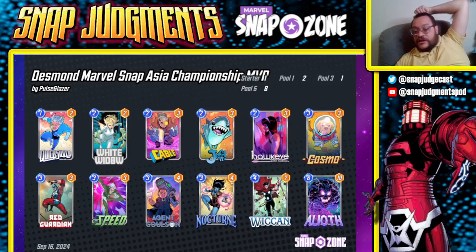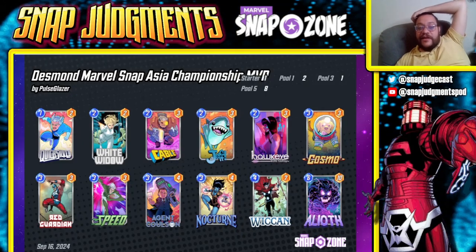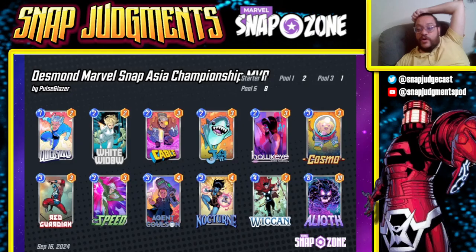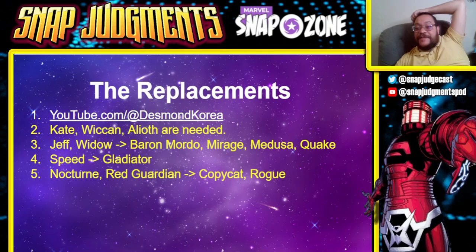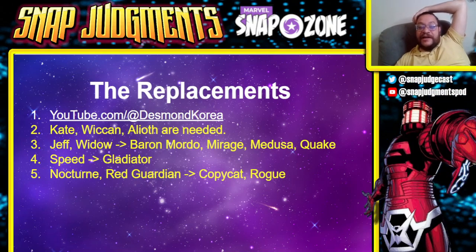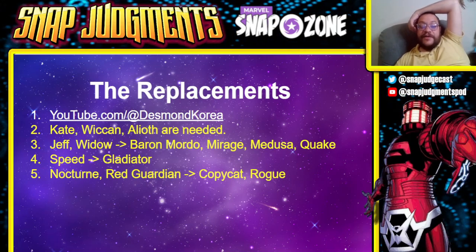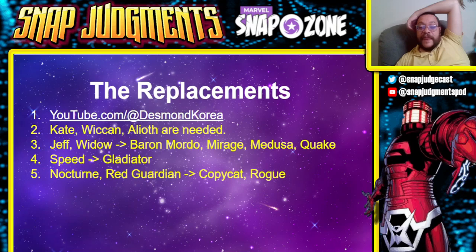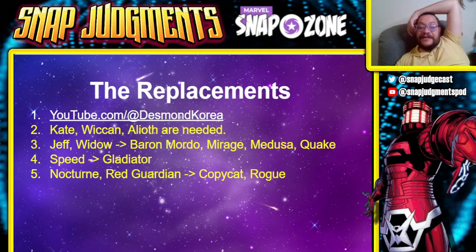Because this list, despite using Wiccan, is sort of low on curve. It has to generate the high curve things it needs to win, or rely on Alioth and extra Cosmo, stuff like that. You can find Desmond at youtube.com/@DesmondKorea. He's awesome. Just one of the most important deck builders and players of Marvel Snap that you may never have heard of. Beyond that, we have Kate, Wiccan, and Alioth as needed cards.